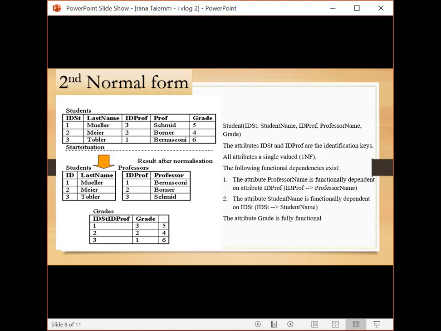If student 1 leaves the university and the record is deleted, then we lose all information about Professor Shemt, since this attribute is functionally dependent on the primary key, student ID. To solve this problem, we must create a new table, professor, with the attribute professor name and the key professor ID. The third table, grade, is necessary for combining the two relations, student and professor, and to manage the grades. Besides the grade, it contains only the two IDs of the student and the professor. If now a student is deleted, we do not lose the information about the professor.